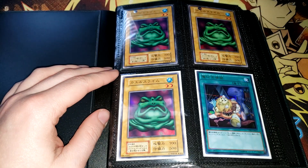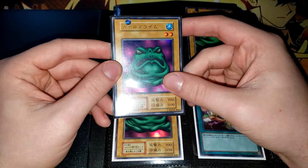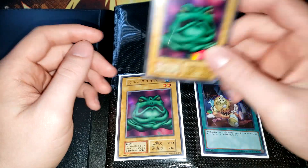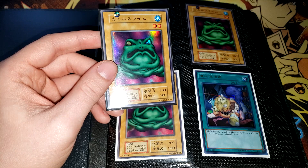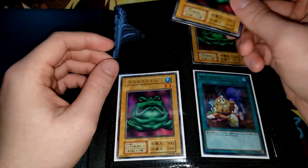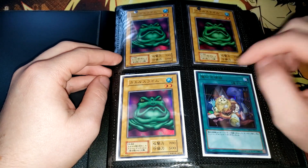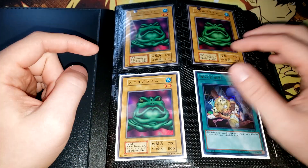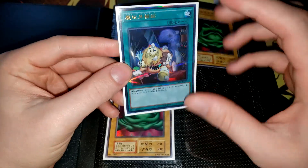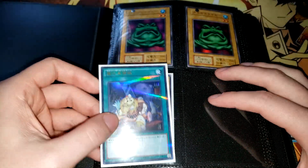These first couple pages are all from House of Champs — John Moore, a good friend of mine. He gave me these beautiful ultra rare Frog the Jams, and man these things are beautiful — they're from a premium pack that costs like $100, a very small 10-card set. I opened one on the channel trying to pull one and didn't get a single one, so John got me one, and then gave me two more. He also gave me this Fright for Patrick in the OCG version, a really cool ultra rare, long before this card was out in the TCG. Then it came out in the TCG, so it was really exciting — this was the first Fright for Patrick I ever owned.